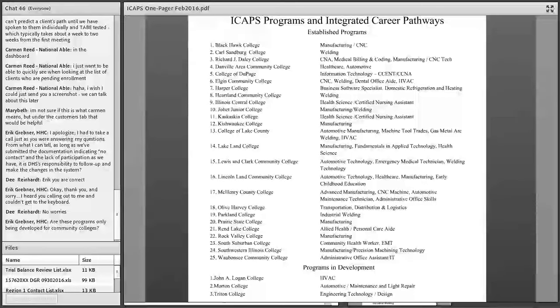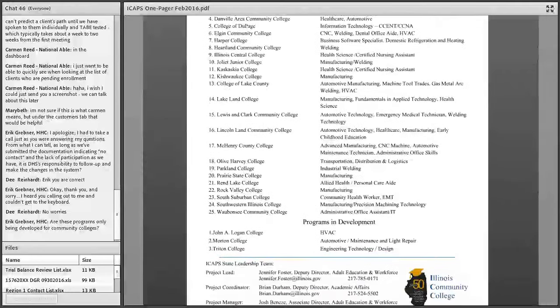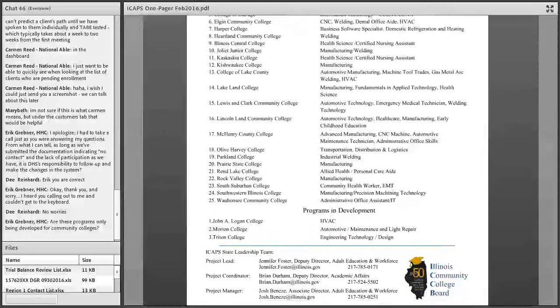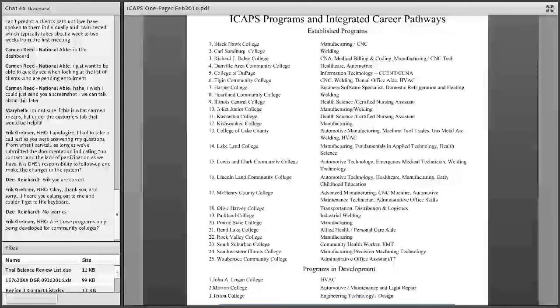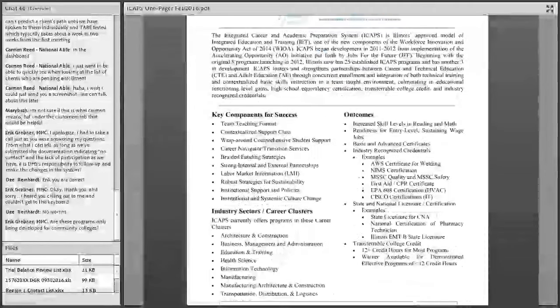We are launching an additional model called Integrated Education and Training, or IET, under WIOA, that similarly mirrors the framework of ICAPS, but is not necessarily tied to college credit, and that is something that can be done as well.